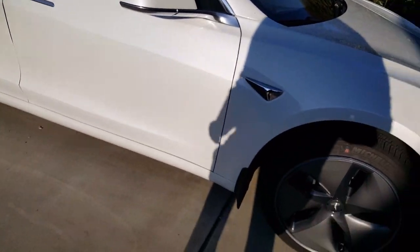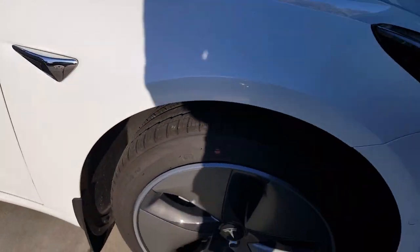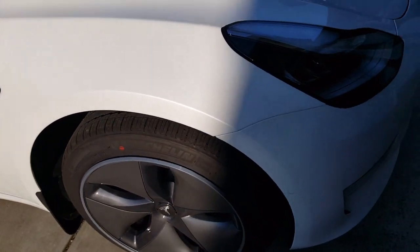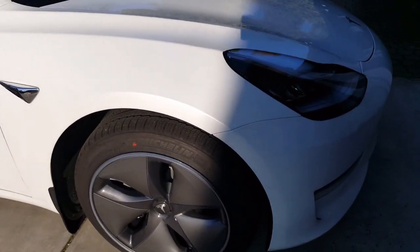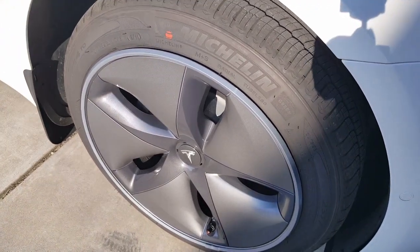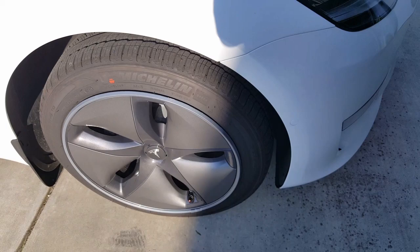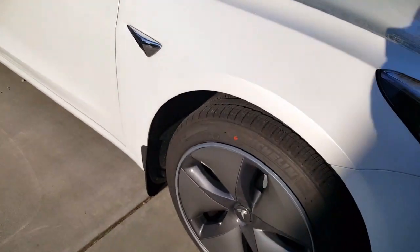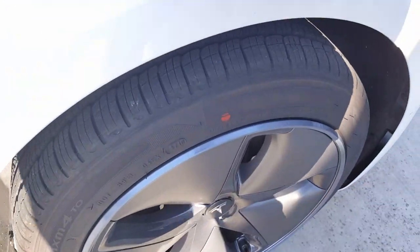From a standpoint of must-have accessories, this is it. You want to get the Alligator to protect your rim right away from rim rash. I see so many people with nice rims and all of a sudden they're all scraped up and banged up. These rims aren't cheap — even the standard stock rim that comes with it is at least $250, not including the tire.